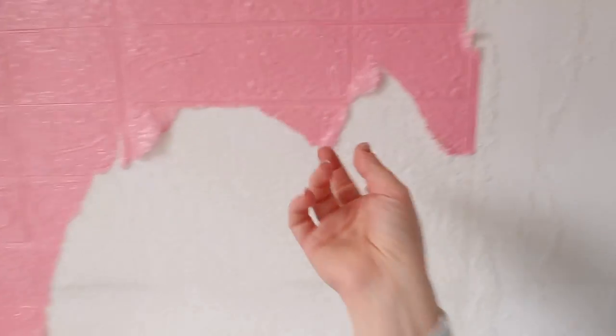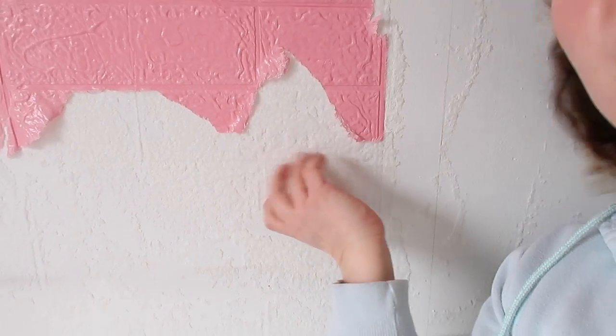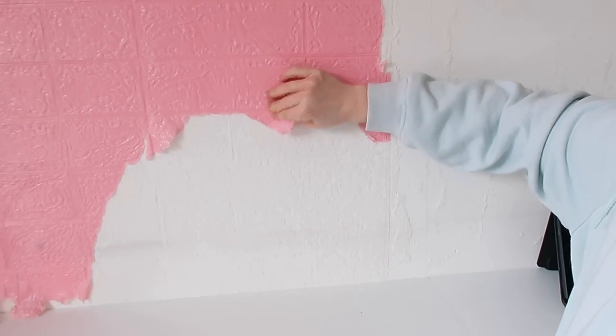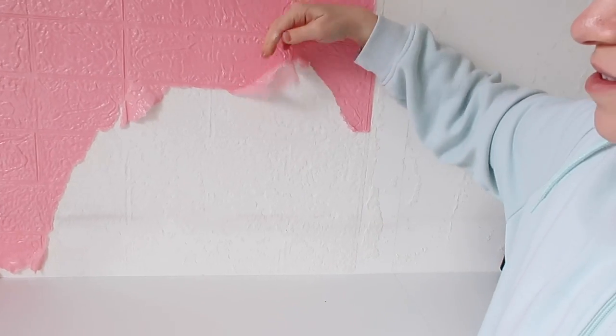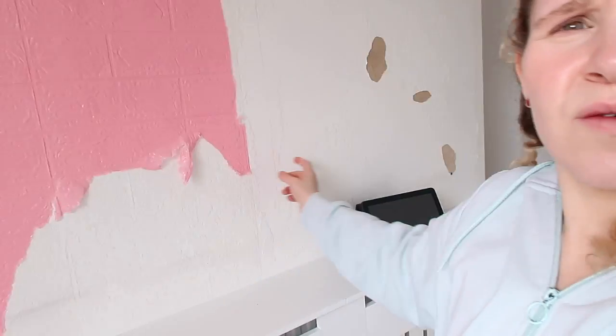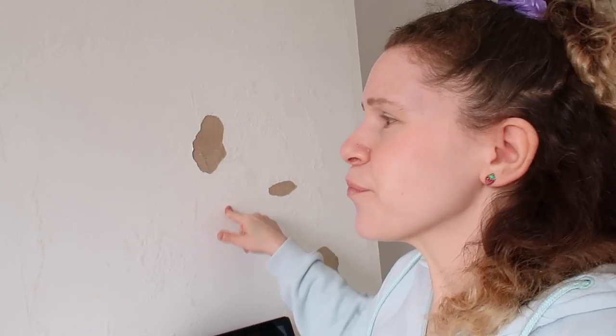Look how bad this stuff is. It's left all the furry residue sticky, and I can hardly get it off the wall. It's so bad, look, it just rips. It's terrible. Oh my God, what a crisis. All the paint's come off. So basically I'm further back than square one now because I have to rip all this off.